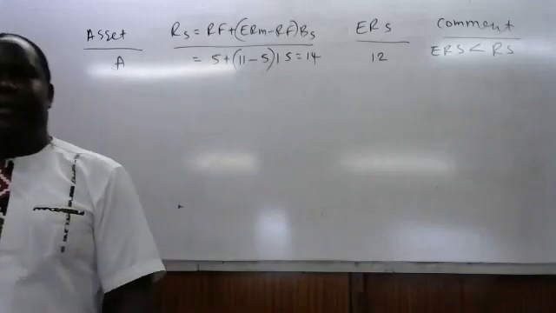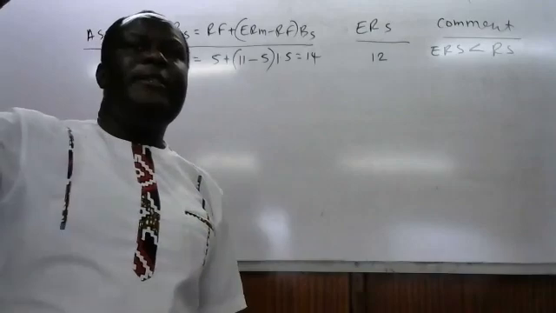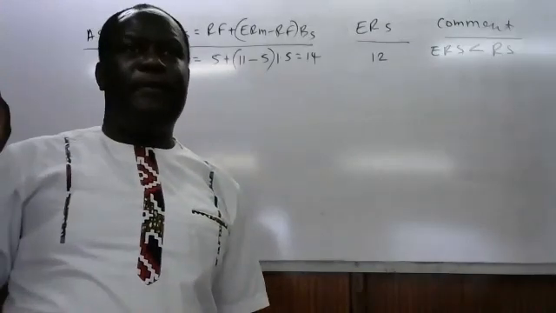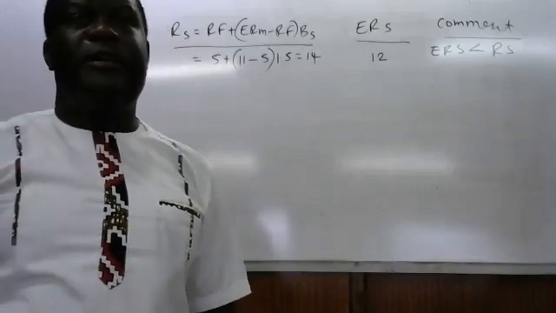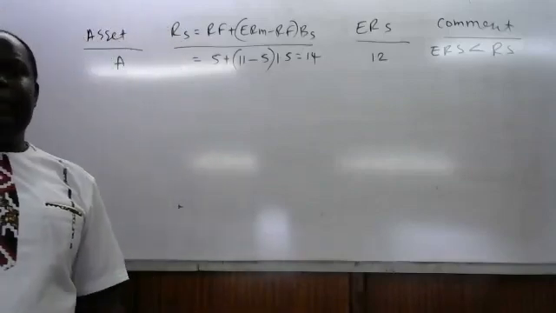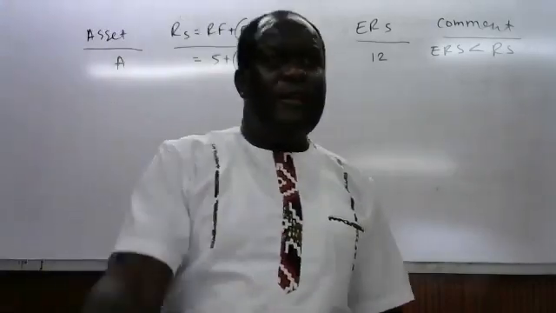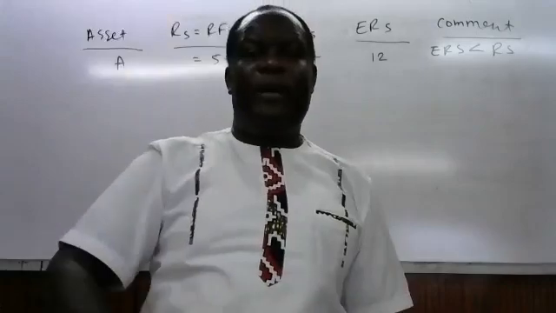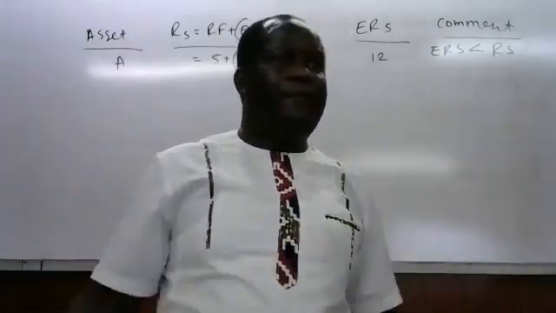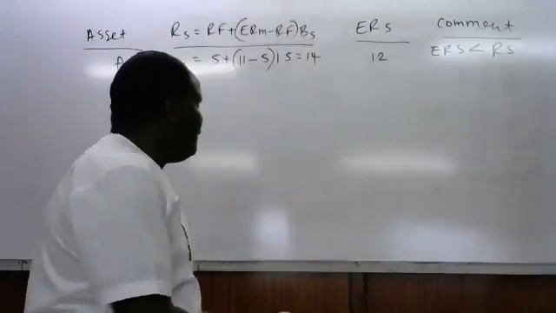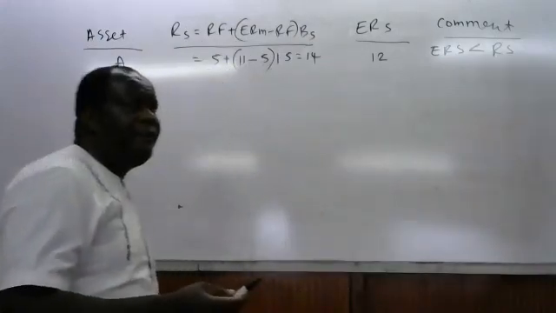So the concept is that the security market line is the benchmark. Then they will give you the expected return or current return for the security. If the security gives you less than the benchmark, it is inefficient. If it gives you more than the benchmark, it is super efficient. If they are the same, it is efficient. So that one we comment is inefficient.